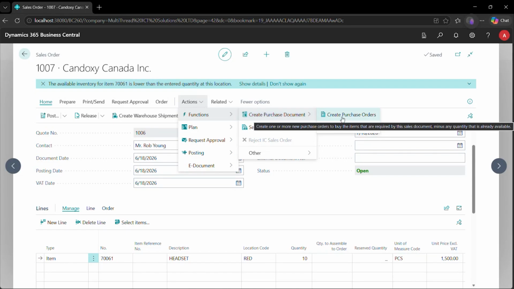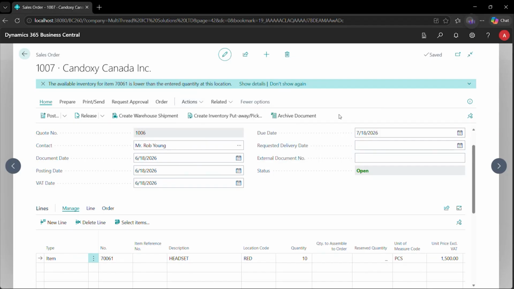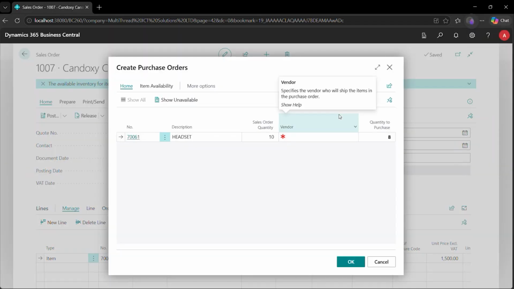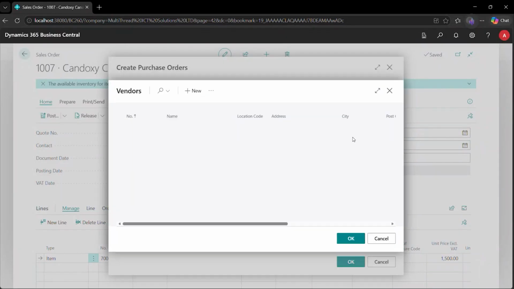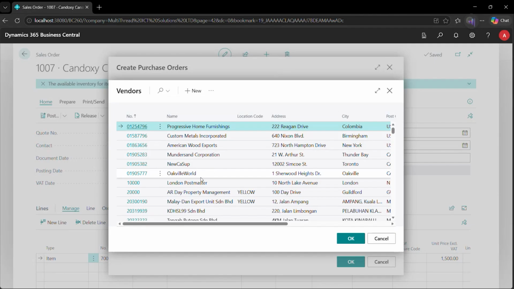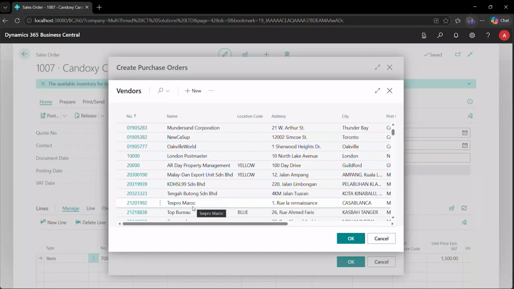So currently I click on create purchase order. Good. And within the purchase order, currently it's telling me the sales order quantity is 10. So the additional quantity that I have to purchase to make this particular sale go through is 8. So I would select the vendor that I'm buying these additional quantities from. So let me just pick any vendor, this vendor as an example.